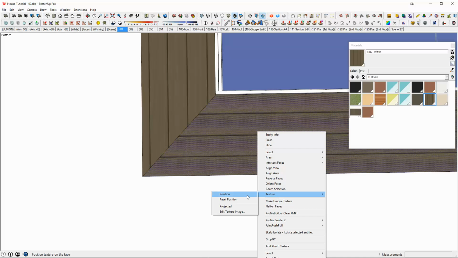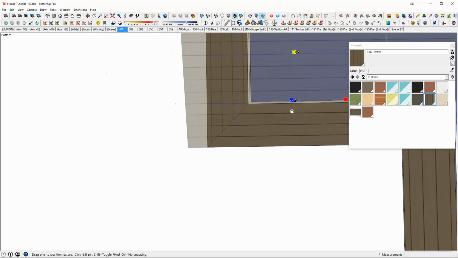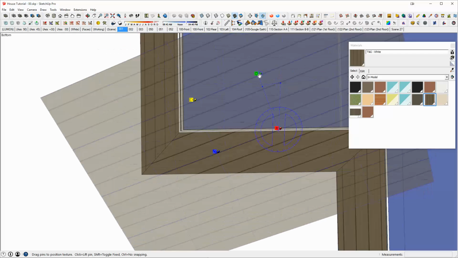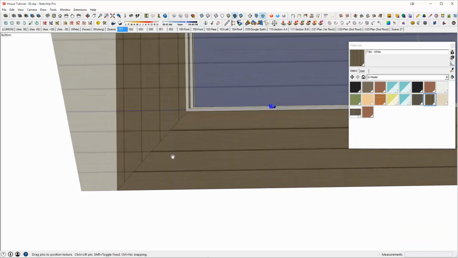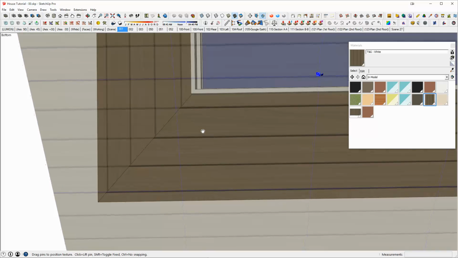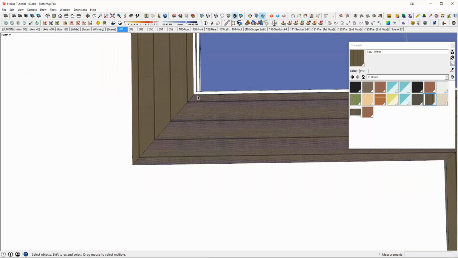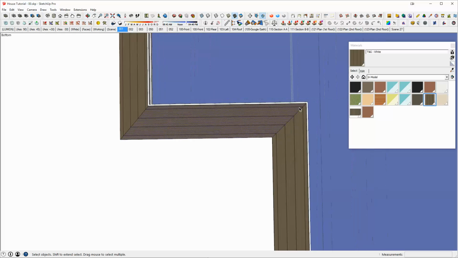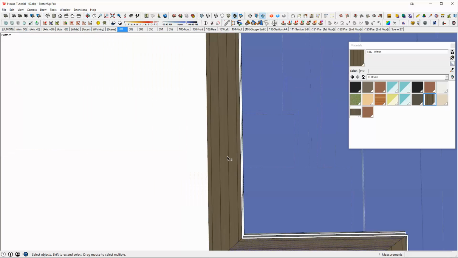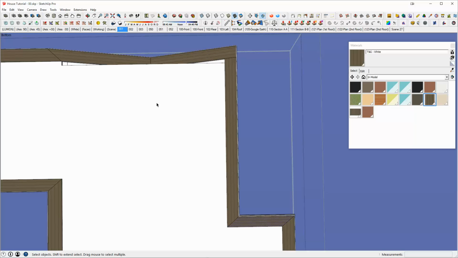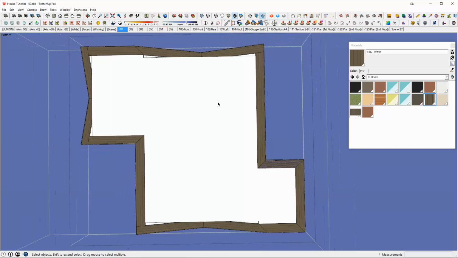So again, if I go to texture, position, before I was using this as a way of rotating or whatever, but you can also, if you really want to, slide the material and get it to line up perfectly if I really want to create these nice perfect mitered corners around the house. So that's just another way that you can edit the material.